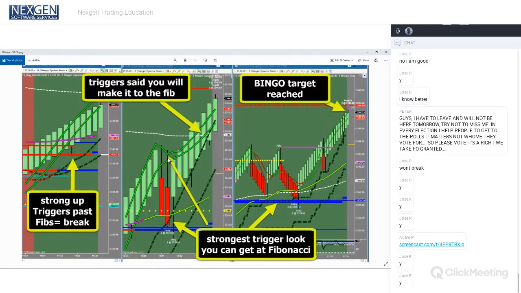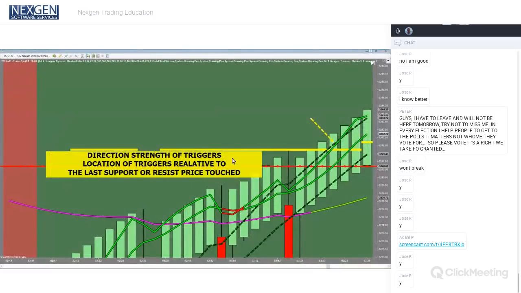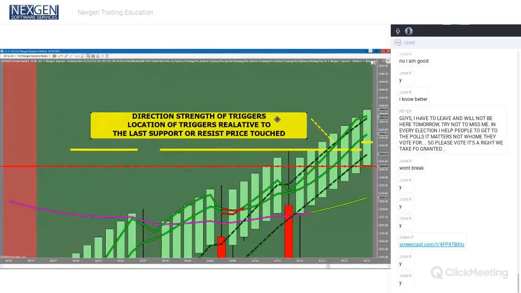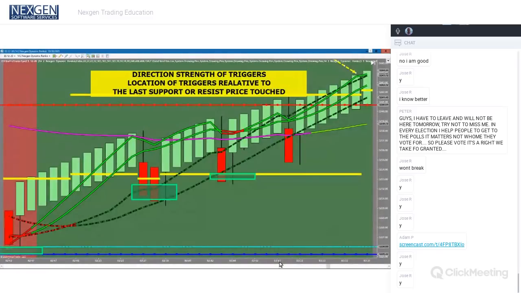Now, granted, this is when we used an 8-2 chart, but we kind of did away with the 8-2 chart for simplicity. And we've removed a couple lines and we've cleaned up for simplicity. You can see how if you have too many charts and too many lines, it makes you ask too many questions. So that's why I've kind of oversimplified and just taken it down to this. The only thing you need to know about is the strength of the triggers and location relative to the area. And that's all you have to do.